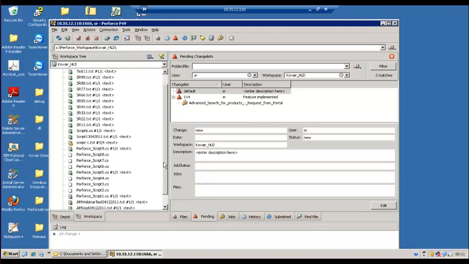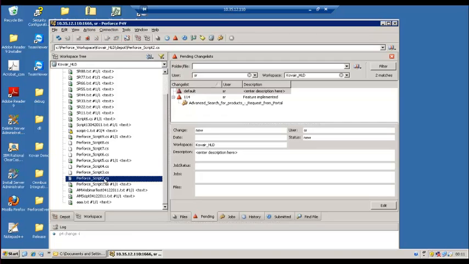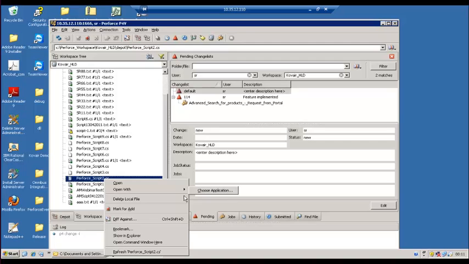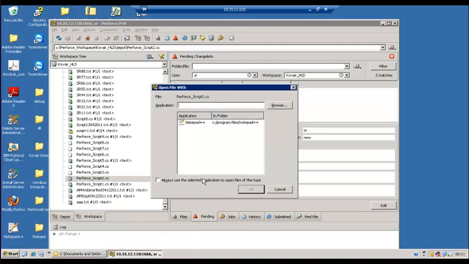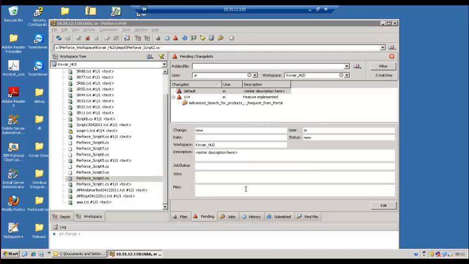So now let's say this is the code file. Open up in Visual Studio.